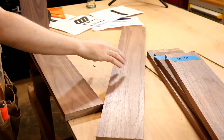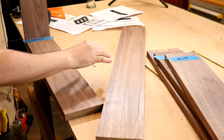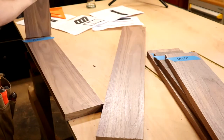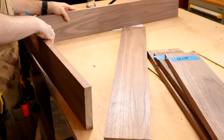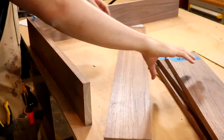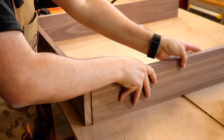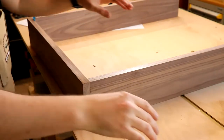So I don't know why, I said 5 inches, but these want to be 4 1/4, so I just cut everything to the same width. So these are the sides. This is the bottom. The bottom goes on like this, right? We're just mocking everything up. So the bottom goes on like that.